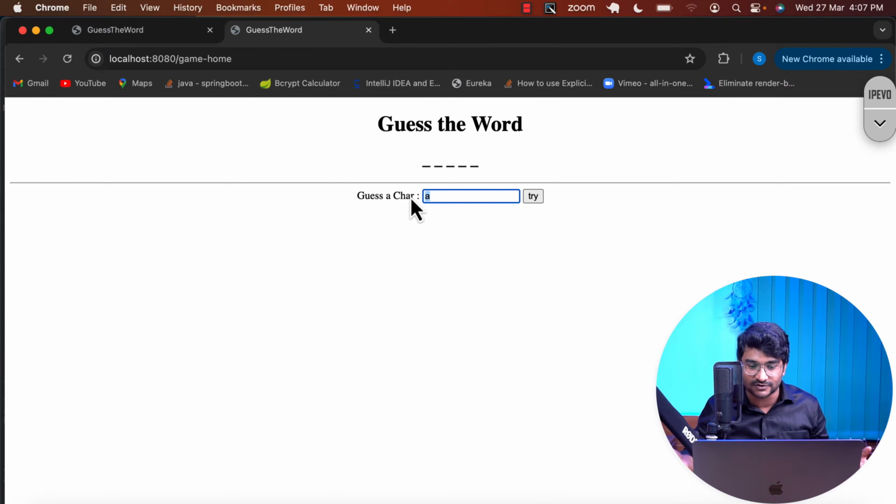Let me know in the comments if you are very new to Spring Boot, and if you're practicing Spring Boot. If you're a pro in Spring Boot, no need to comment. I know you know it. It's a simple annotation called request parameter, or request param. Okay, let's see how to utilize it.